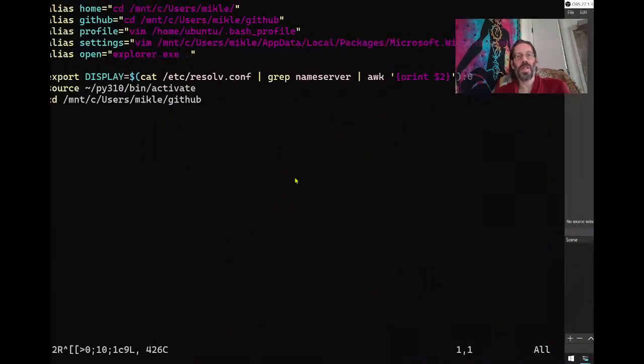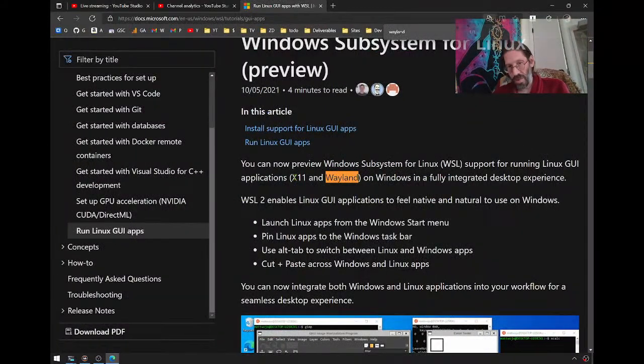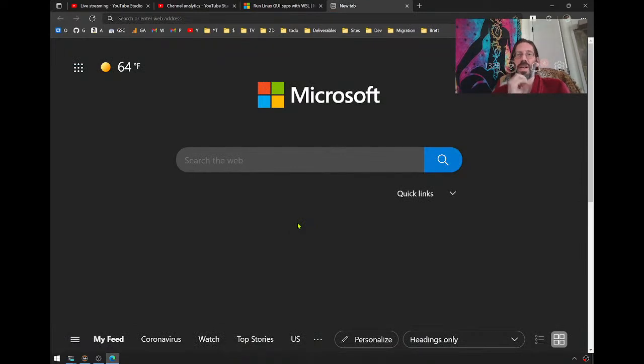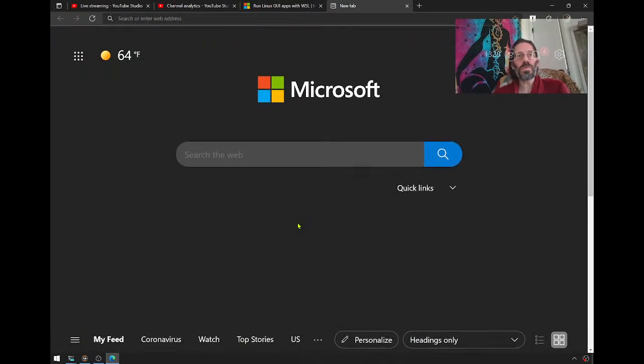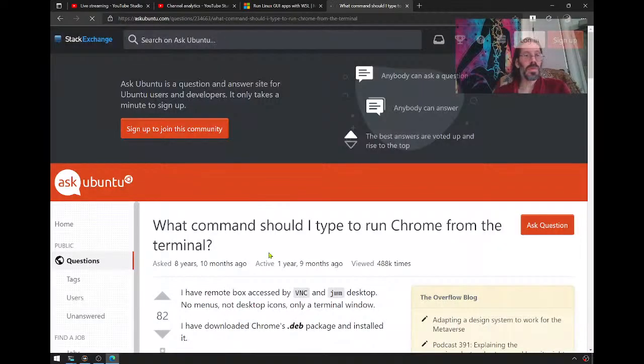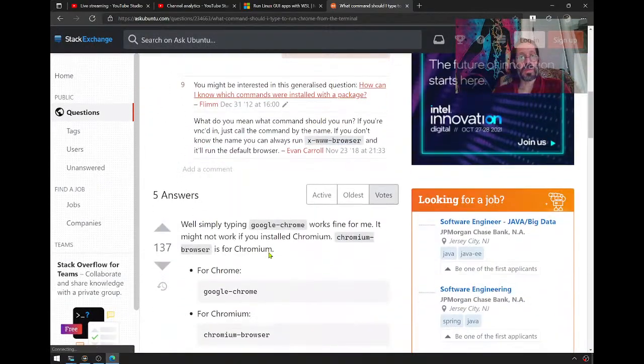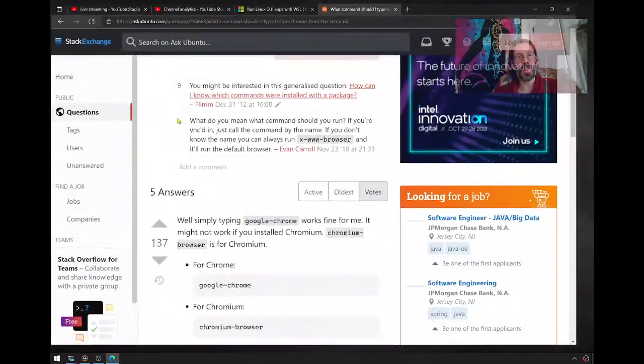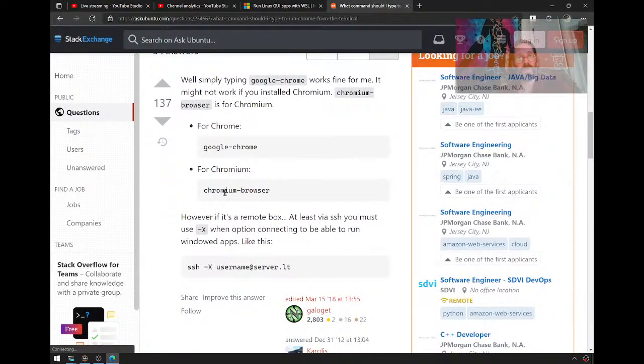Okay, let's just do one Google before I move on to the actual getting it working here, because it's a nice before and after. Google Chrome, probably. I tried that one.